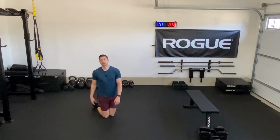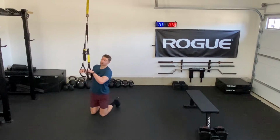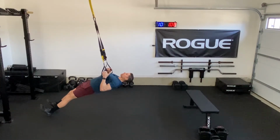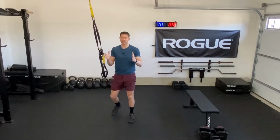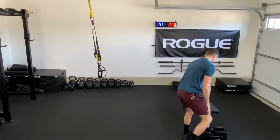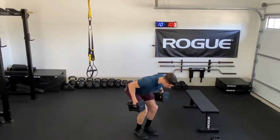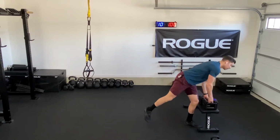Your second one is gonna be a suspension row or a bent over row. I'll be doing a couple of both here. With our suspension row, legs are straight, hips are up. I'm gonna pull straight up and in. My palms are gonna remain facing each other. We're shooting for 12 rows. If you're not doing the suspension row, just grab your dumbbells, hinge back, and hit your row from right here. Either way, you're doing 12, that's the goal.